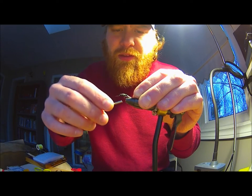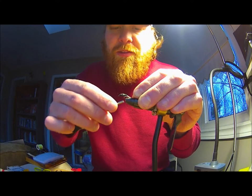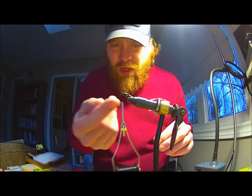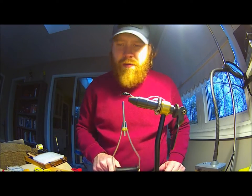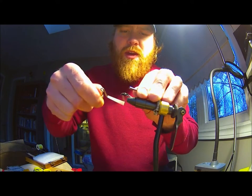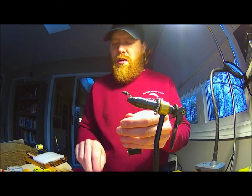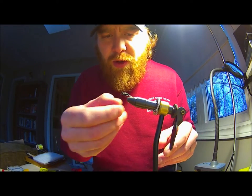Usually a stonefly has three legs or arms out the side and also has two biots sticking out the front. Since this is a real mini stonefly, I like to just leave it a little messy. You can brush some dubbing out underneath if you like. Build up a little head here just to cover everything up — it's okay if you have a bigger, bulkier head as long as you don't crowd the eye of the hook. Go ahead and grab your whip finisher, put a 3-4 turn whip on there, lock that in place. Always check your whips by pulling your thread forward. That's looking pretty good — go ahead and cut that thread.